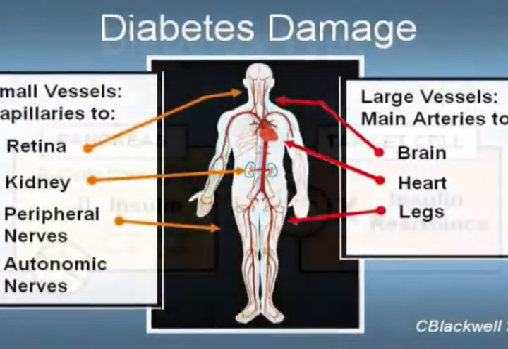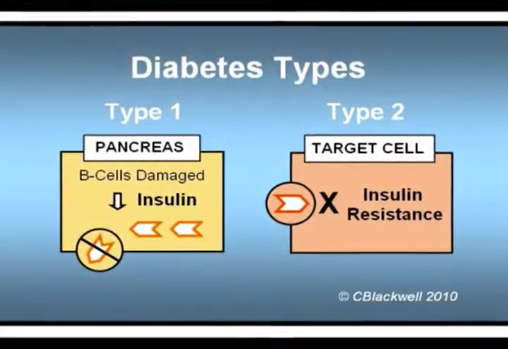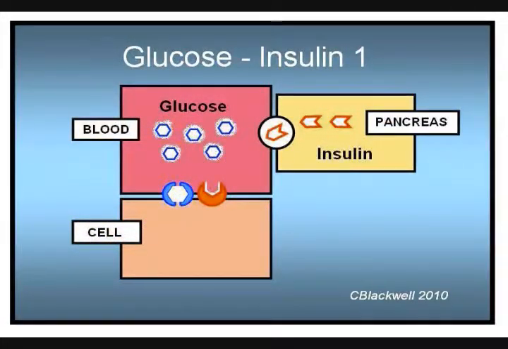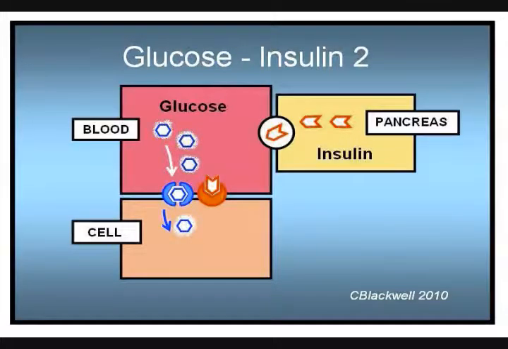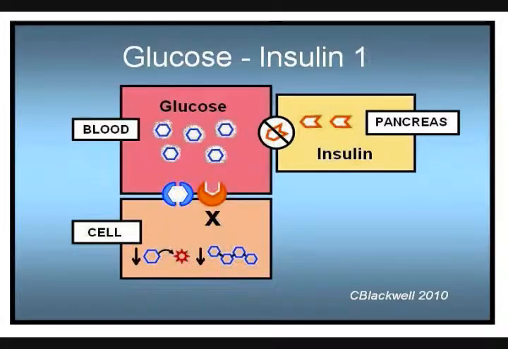How do you get diabetes? Here we're only going to talk about the two most common types, aptly named type 1 and type 2. After you eat and food is digested, there is extra glucose in the blood. The pancreas senses that and produces insulin. As insulin binds to its receptor on the surface of a cell, that activates transport of glucose into the cell. Once inside a cell, glucose is used either for energy or stored for later use. If the pancreas doesn't produce enough insulin, then glucose can't get into the cells where it is needed and leaves excess in the blood.